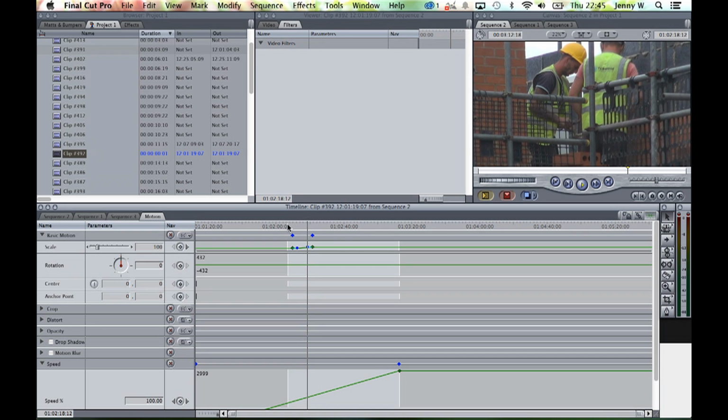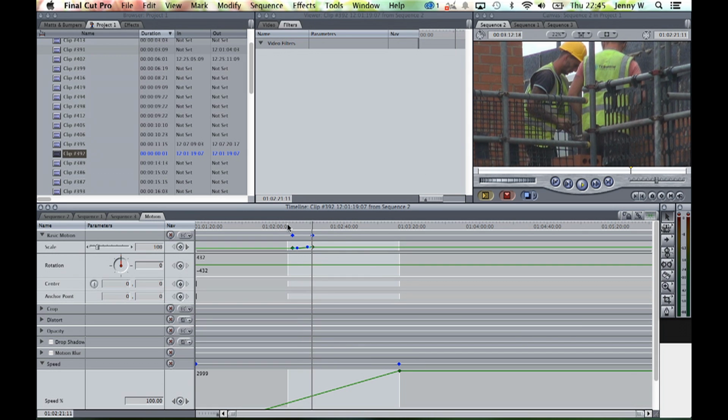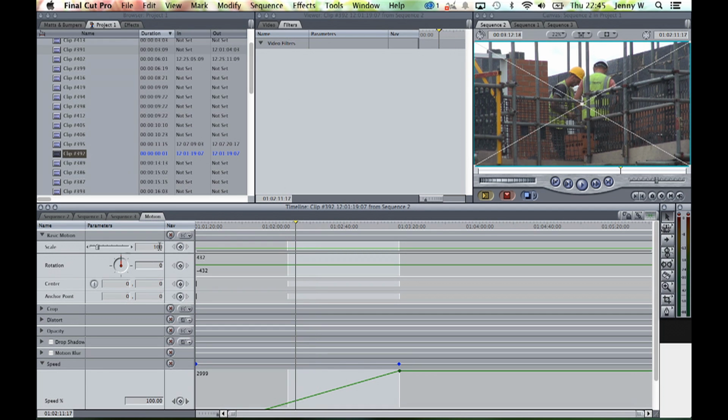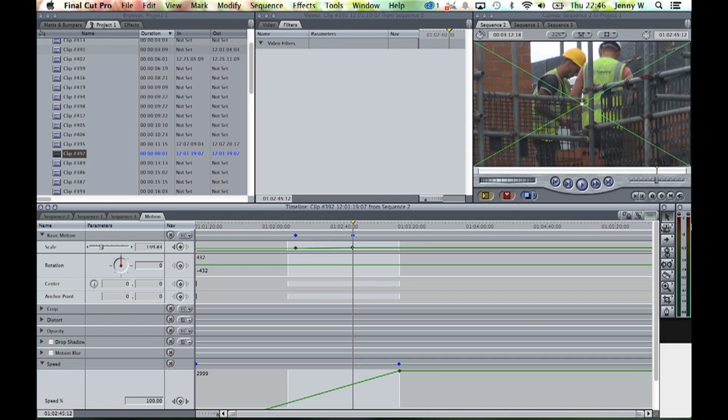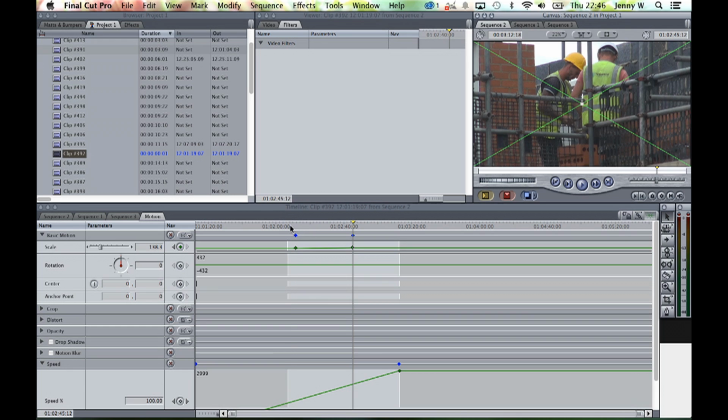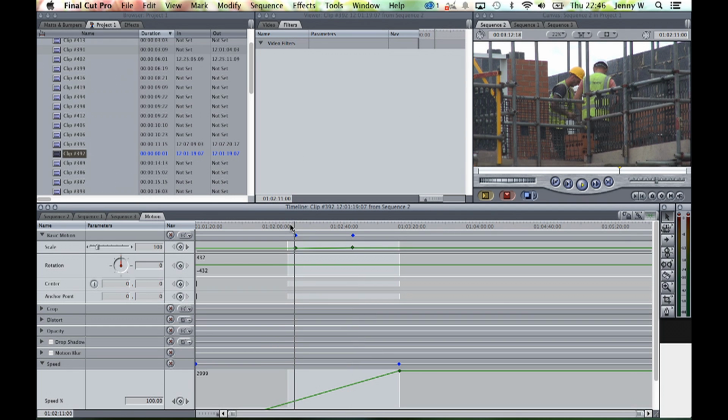Now you can also affect the scale with the wireframe and keyframe feature we looked at earlier. So if I press the X, I can remove all the keyframes from here. If I put a keyframe at the start and a keyframe towards the end again, I can, as long as this keyframe is selected, and you can see because the green dot is in it, if we click off it, the green dot disappears, but if I put it back on the keyframe, it comes back. So it needs to be green to know you're working on it. If we change the scale here, like we did before, just stretch the picture using the image and wireframe, it does exactly the same thing. You can see if we play it back, it'll start to slowly zoom in between those 2 points.